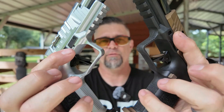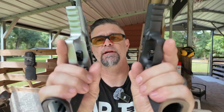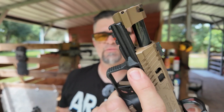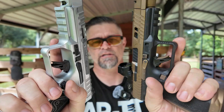They both have grips on the front of the trigger guard and bevels on the bottom of the trigger guard. Both have textured mag releases, and the Rival S mag release is reversible to the other side of the gun. They both have extended mag wells for easier magazine insertion and finger grip placements, with the Rival S having slightly more defined finger placement. The Rival S also has a more aggressive slide release compared to the TTI.